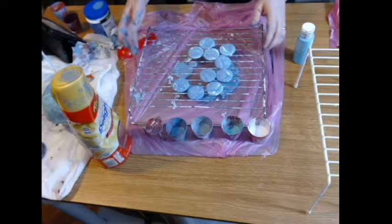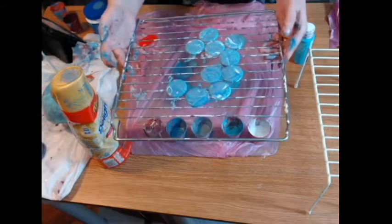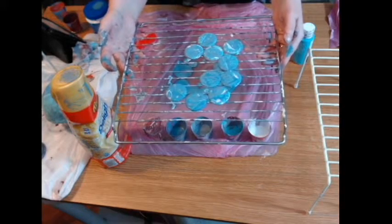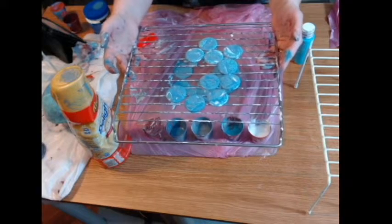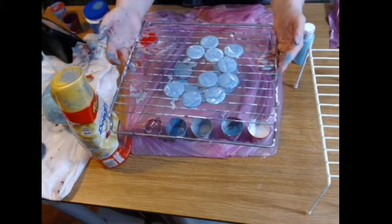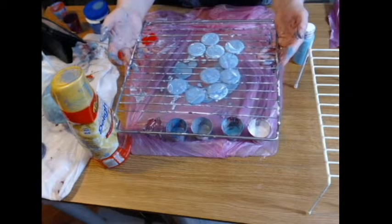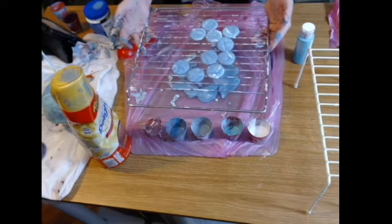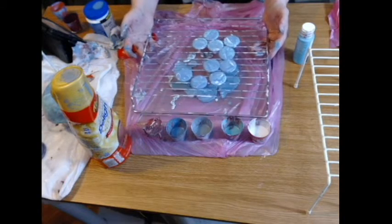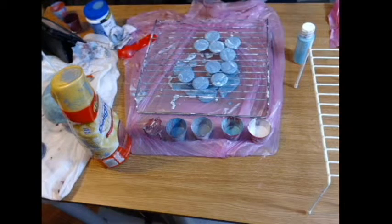Okay, so we've gotten these, our little chips right there. I don't know, I hope you guys can see that. I do like how the white just kind of is in there. So far, though, all the paint looks even, so I'm happy about that.